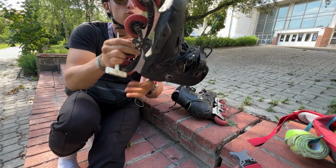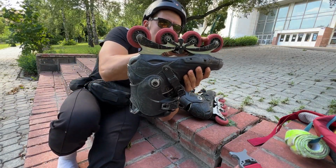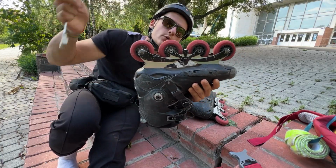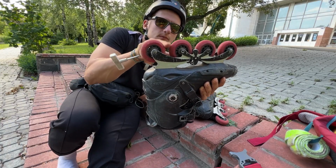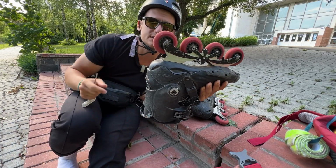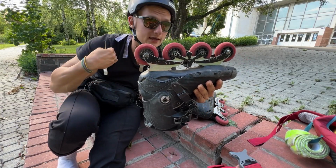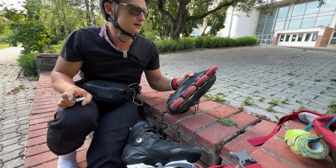On the left boot, I don't see that my heel is smaller than my toe. I can just take my finger. I don't have special equipment to distinguish the proper size of each wheel, so I just take my finger. Yeah, they're approximately the same. So I just take my wheel and flip it. On the left boot, in my case, that works. In your case, I don't know. Let's see. Let's start with the easier one.